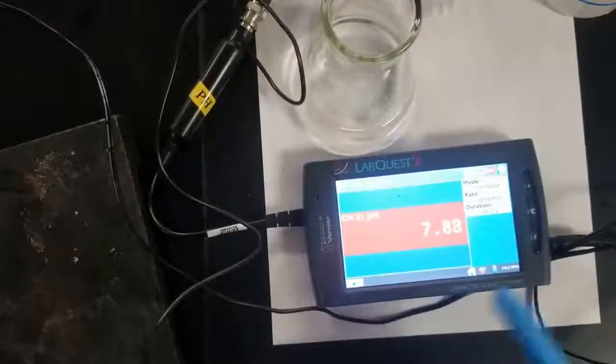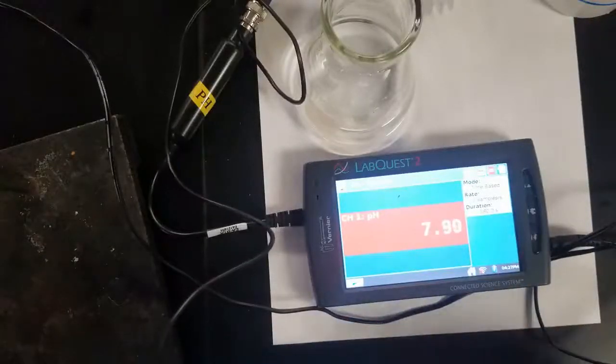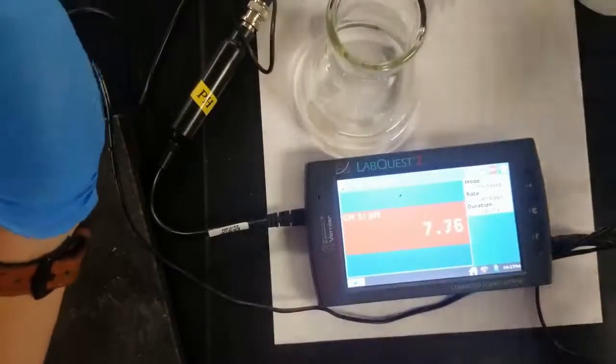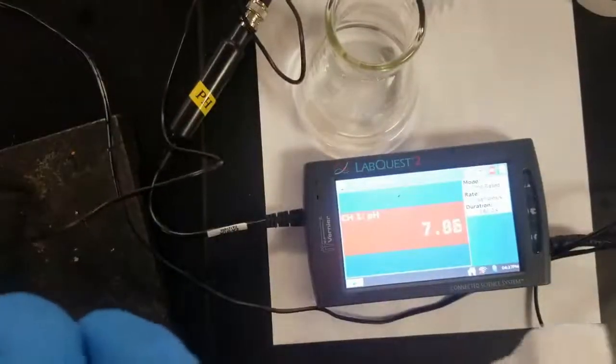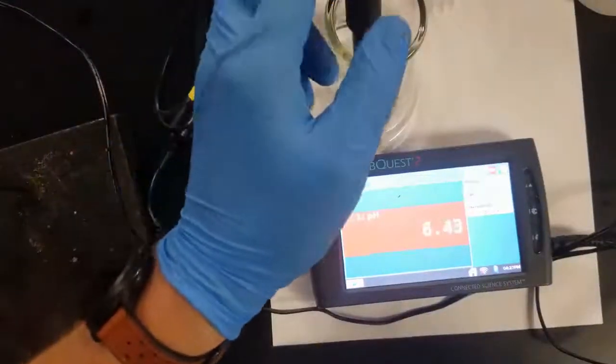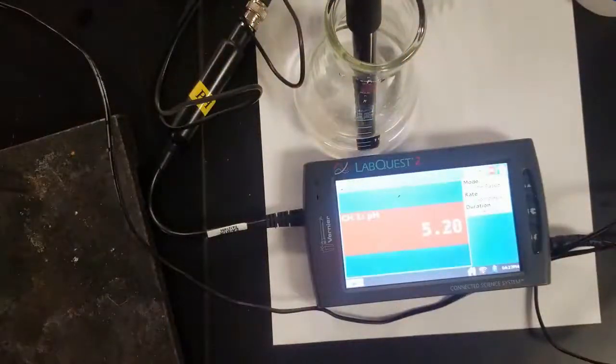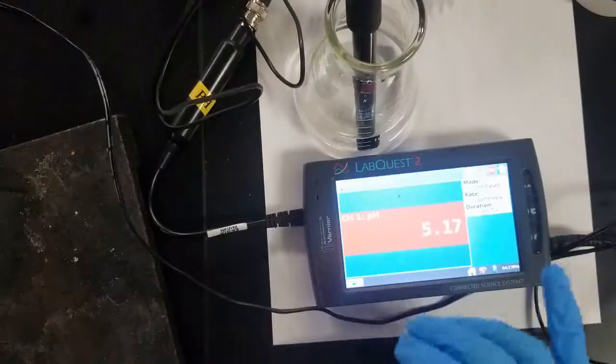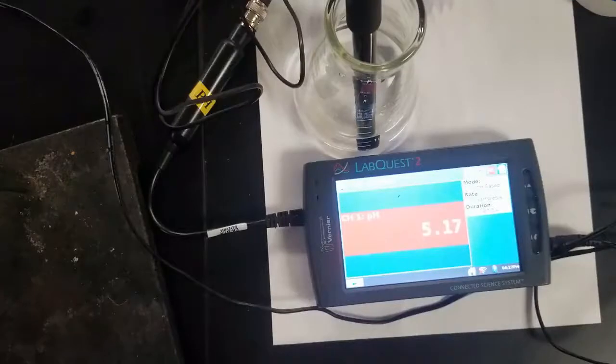All right, back to our pH probe. So I already tested, made sure it's still calibrated, and so now we can stick it into our solution to find the pH, and from that infer the pKa. Put that in there. Give it a little bit to equilibrate. And we can see we're getting a reading of about 5.2, something like that. And that'll be the pH of our solution, and from that we can find the pKa.